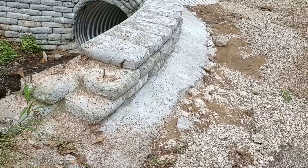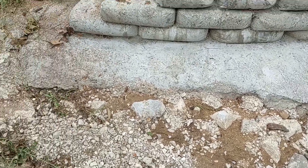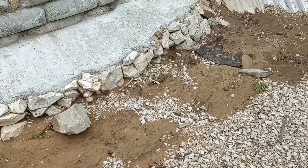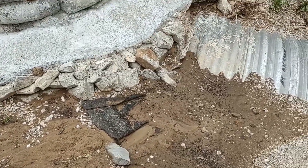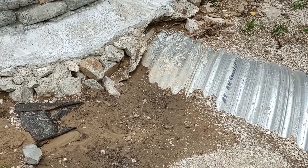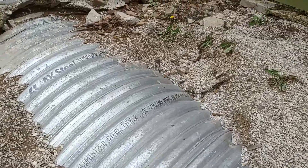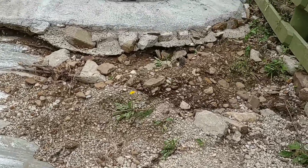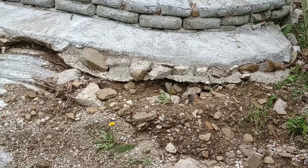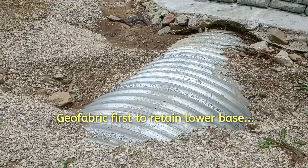I thought a little bit more about this repair and I noticed that the riprap and a little bit of concrete stayed in place here on the washover. I believe where I lacked was not having any geofabric underneath this — it just washed away down below. So I think what I want to do is put a little bit of concrete and some large rocks and limestone in there, fill that in, and then put geofabric on top so that it will compress, and if anything ever washes away I just add a little bit of stone on top.